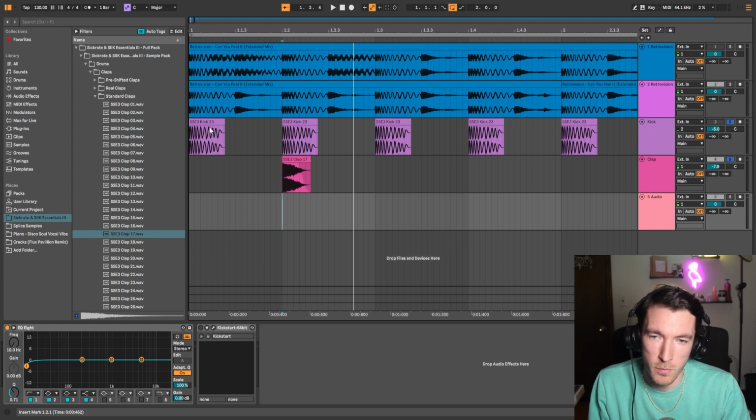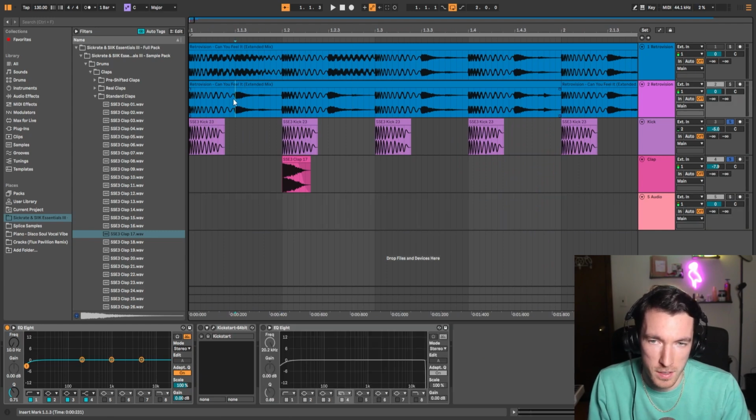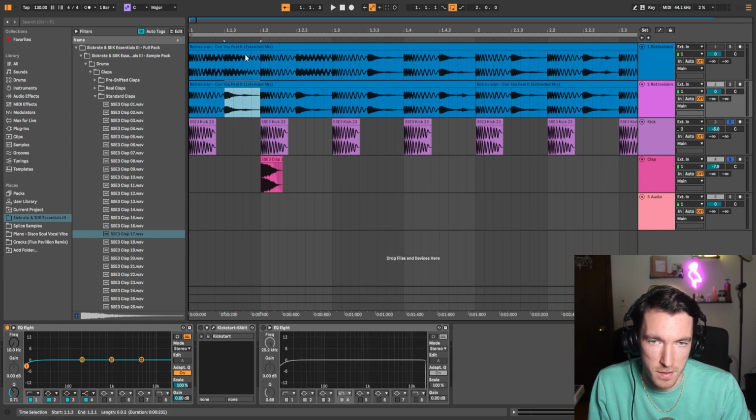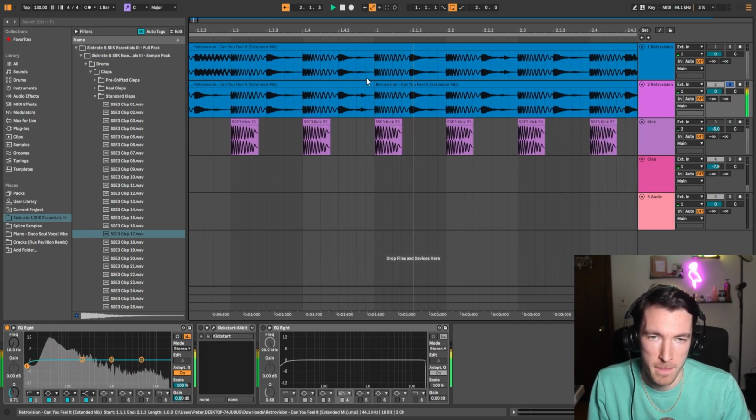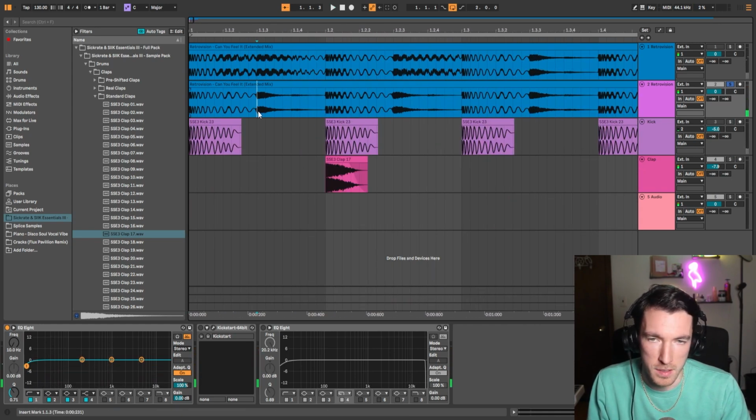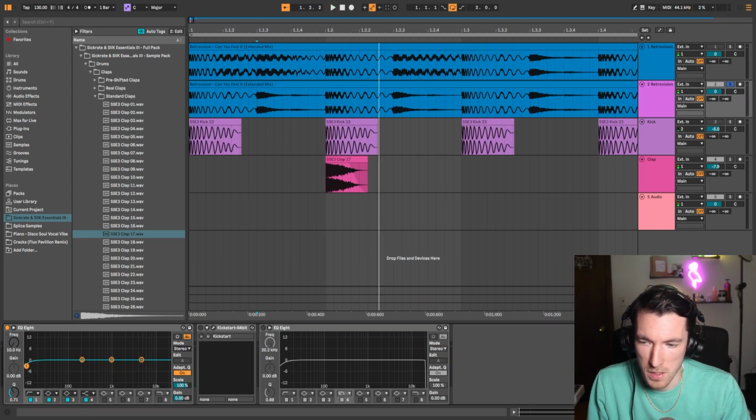Okay, now let's move on to our hi-hat, which you're gonna see on the offbeat every other bar. So let's play our reference track again. And if we want to isolate just the hi-hat, we can even add an EQ and cut out the low so we can only hear the top.